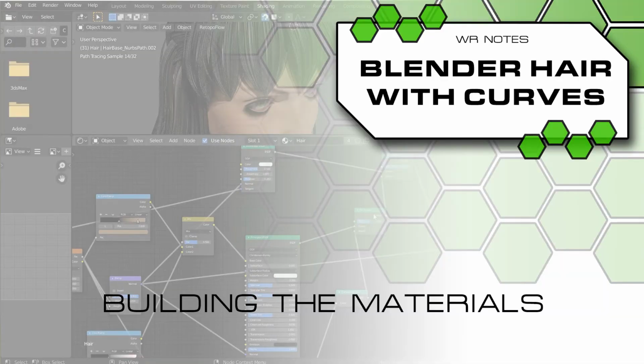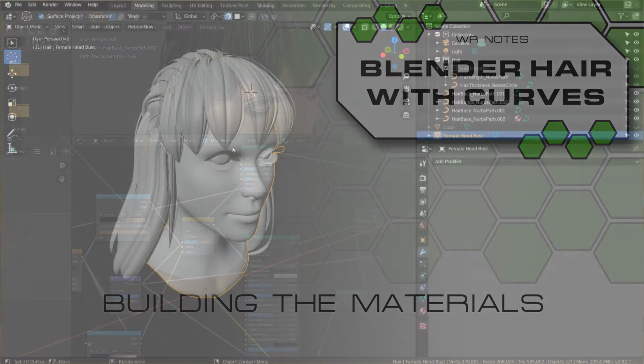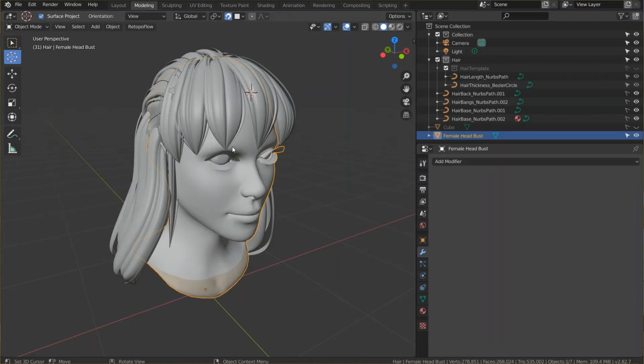Composing the hair clumps can be the most difficult and time-consuming step in the process. Well, technically speaking, that was the easy part. I mean, you're just moving geometry, right? Easy, right? Now, understanding how to set up the material for your hair, that's going to make your brain explode. It made my brain explode.